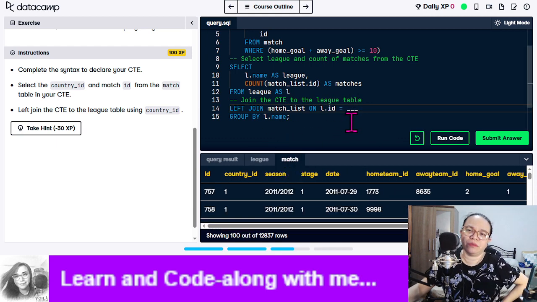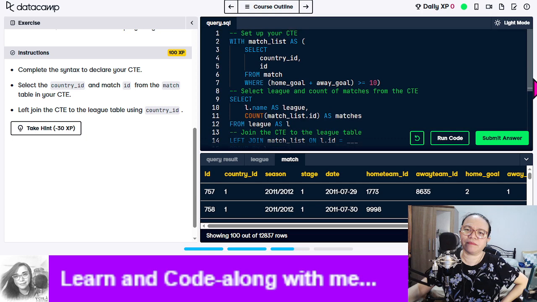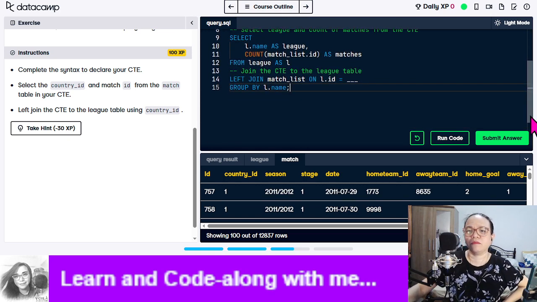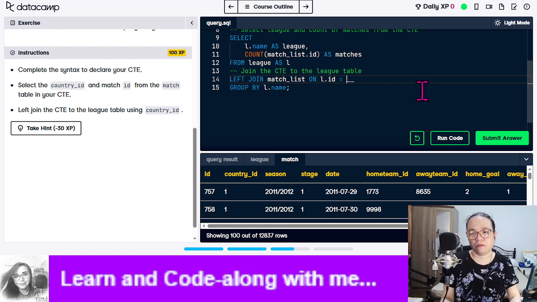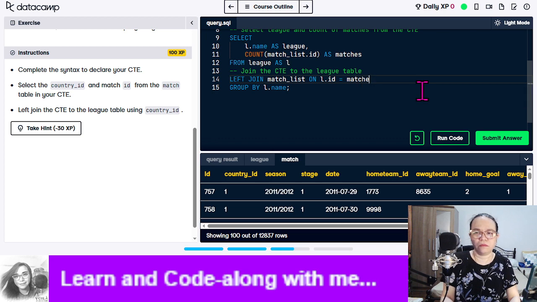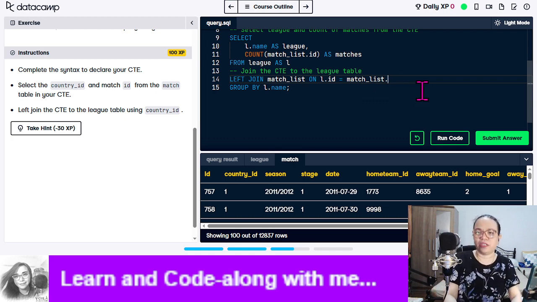So match_list, the match_list that country ID.